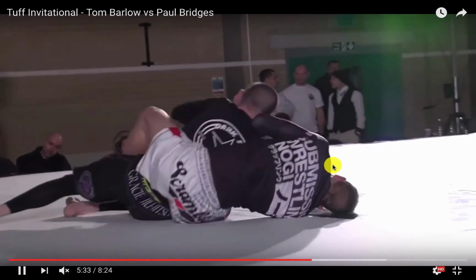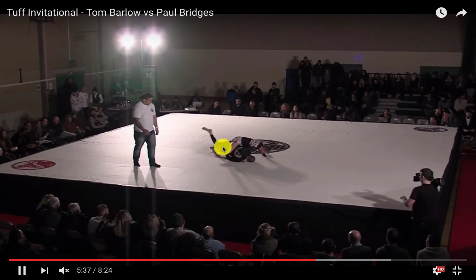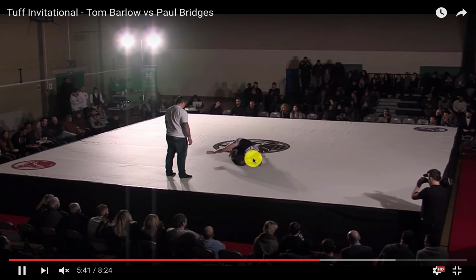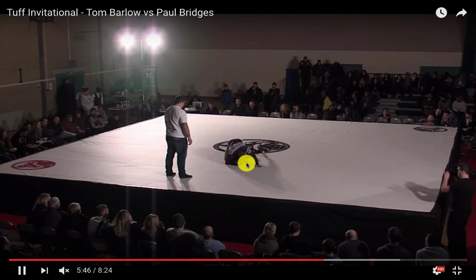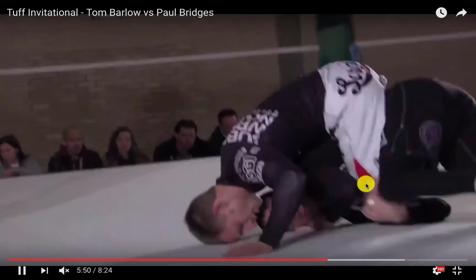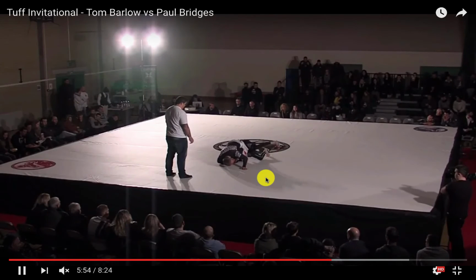Here, I'm looking at transitioning to the armbar. So I've set up that figure 4 grip. I start to lose it, so I switch to the mount. He turns, I end up on his back again, and now again I'm going back to this position where I've got the head and the leg, and I'm locking it up. Here I've lost the leg, so I'm not too worried about it, but I'm still keeping my ankles crossed so he's inside this loop, can't really escape.